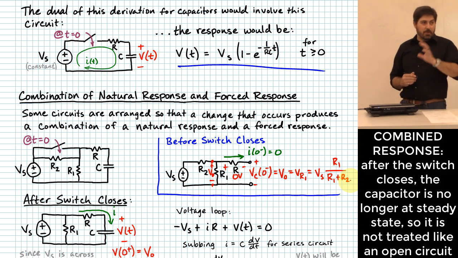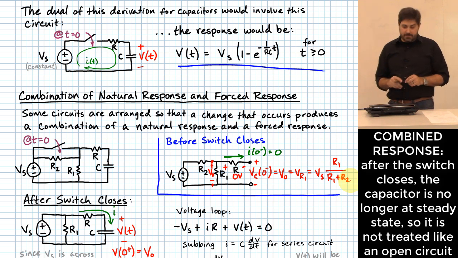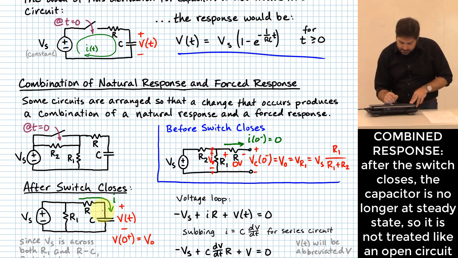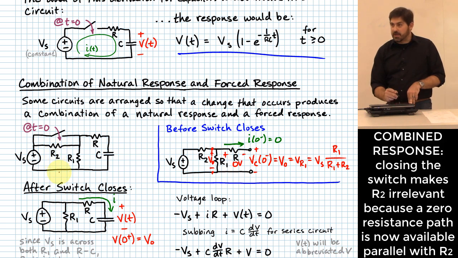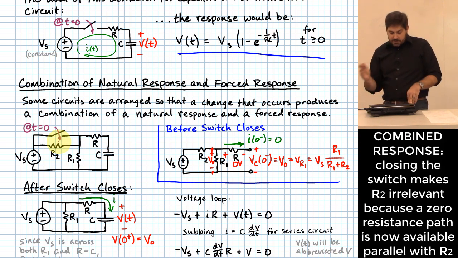Now let's get into the next part that's also kind of interesting, and that is after the switch closes. Okay? I showed you a picture here of what this circuit would look like after the switch closes, and you'll notice one of my circuit elements went away. Which one? R2 went away. Why is that? I shorted it. Okay? Makes it irrelevant because any current that flows is going to choose to flow on the switch because that's a zero resistance path. None of it's going to want to flow on R2 once it closes. Okay? So that R2 went away, and we're left with essentially everything that was to the right of that.